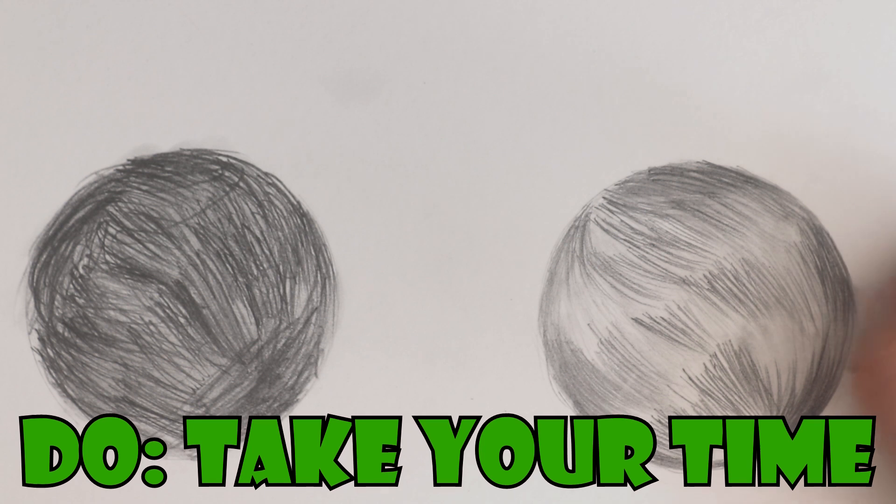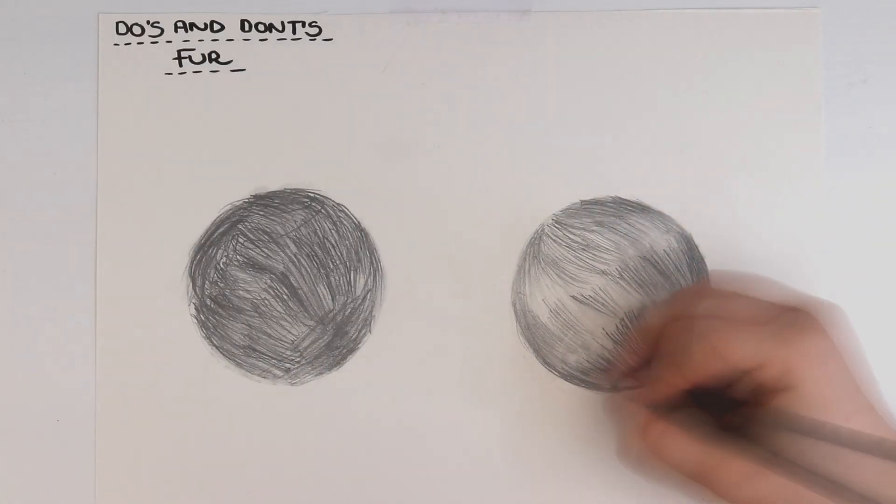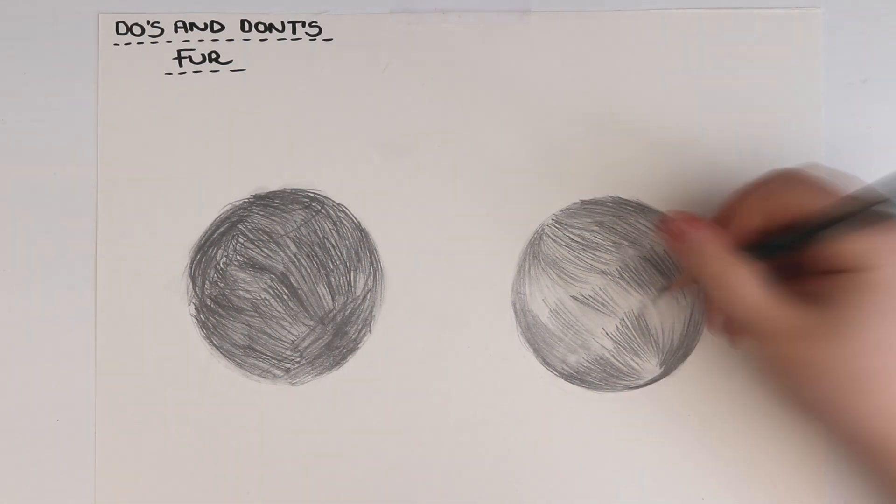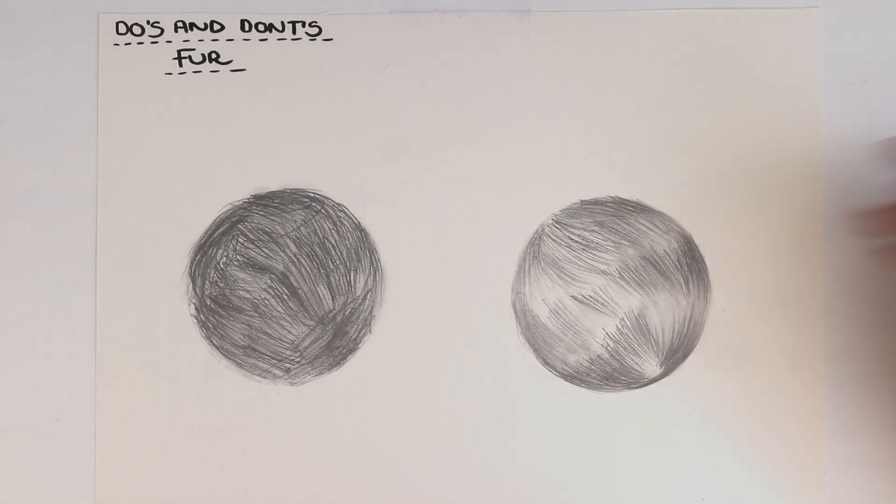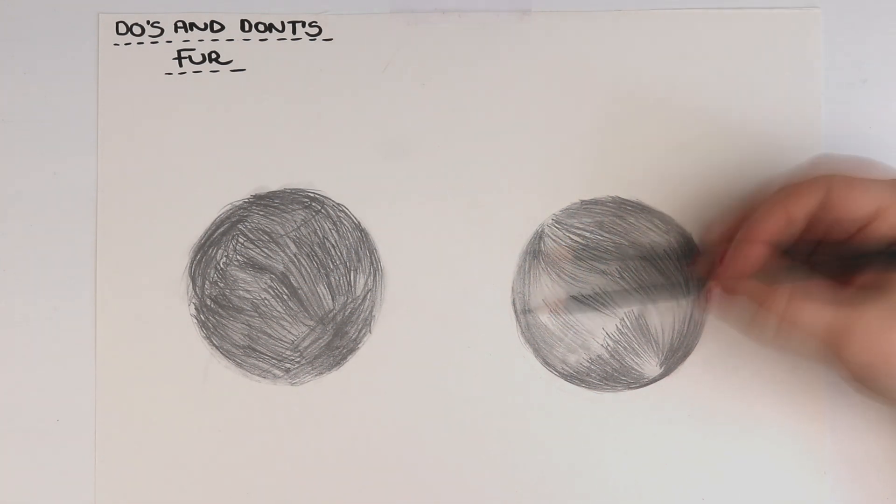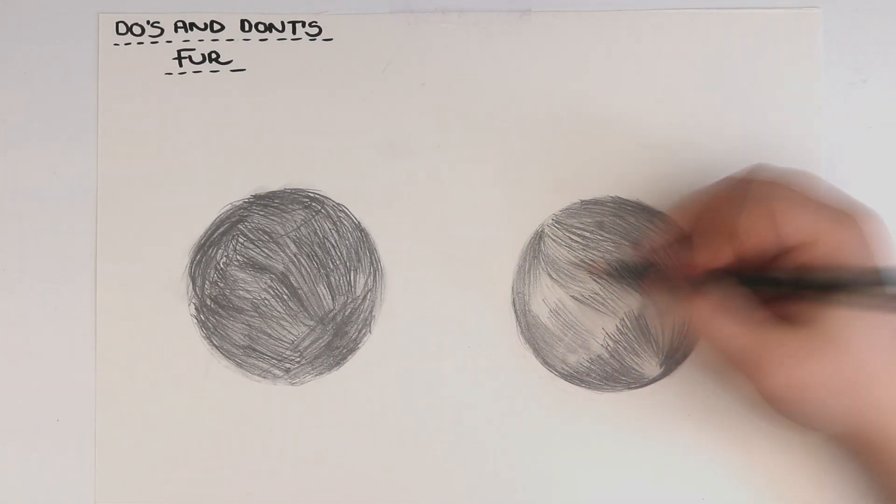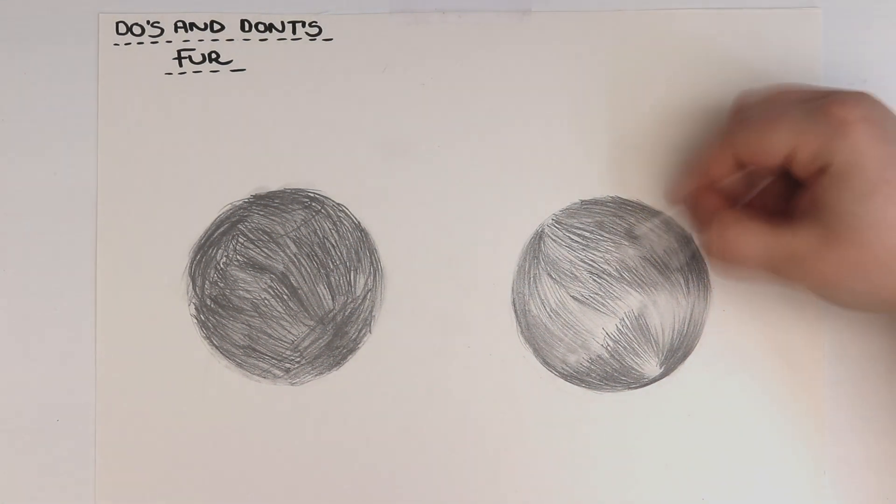Time really is crucial. You need to be very patient and build up your layers gradually and take the time to do that. For the don'ts version I didn't allow myself any time to study the fur and draw it properly so we didn't get a good result, but with this side I'm taking a lot more time. The don'ts version took me around five to seven minutes to do in total, but the do version took me over an hour and it really shows because already we are getting a much more realistic look.